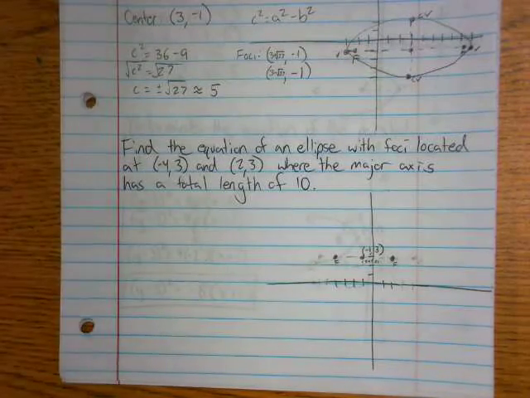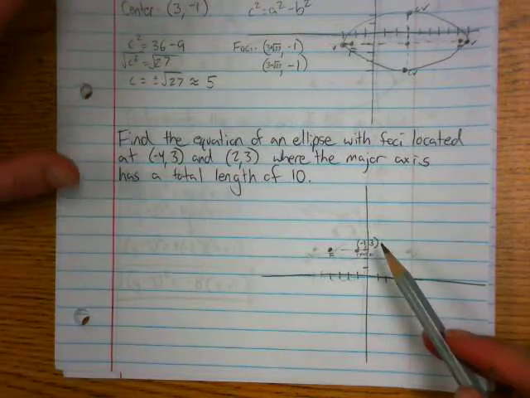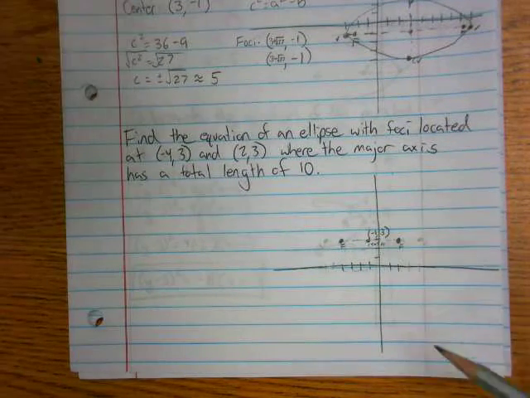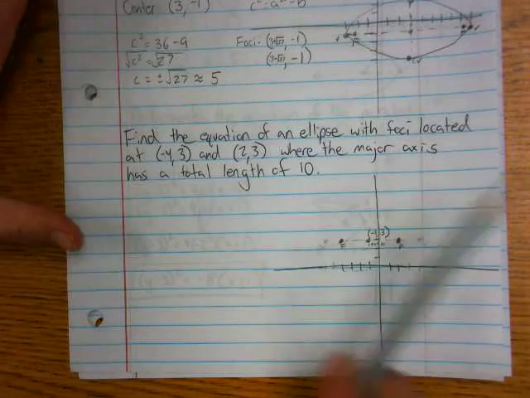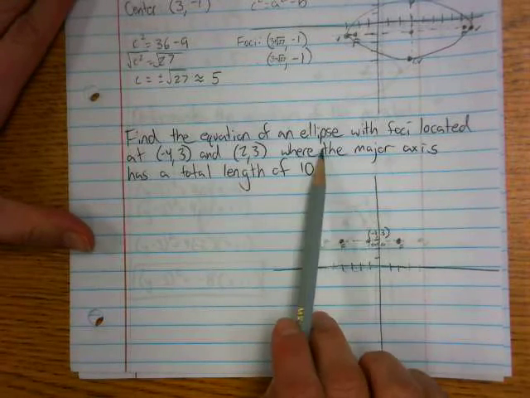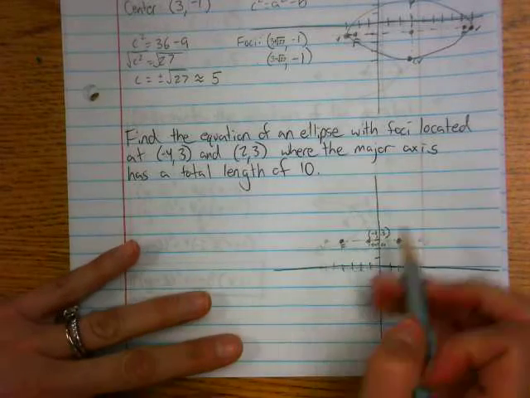Okay, so this is part 2 of Conic sections, talking about the ellipse, the second problem right here. And in part 1 of the video, we just found the center right there at -1, 3. Let's take a look at what else we're given here. It also tells us that the major axis has a total length of 10. And remember, your foci are always along the major axis.